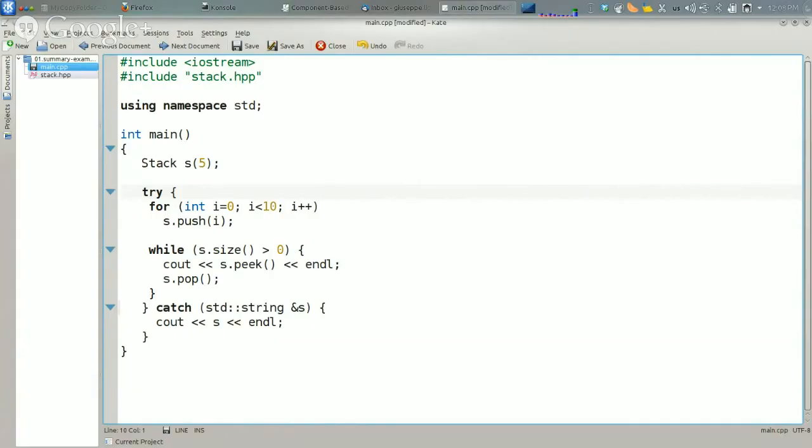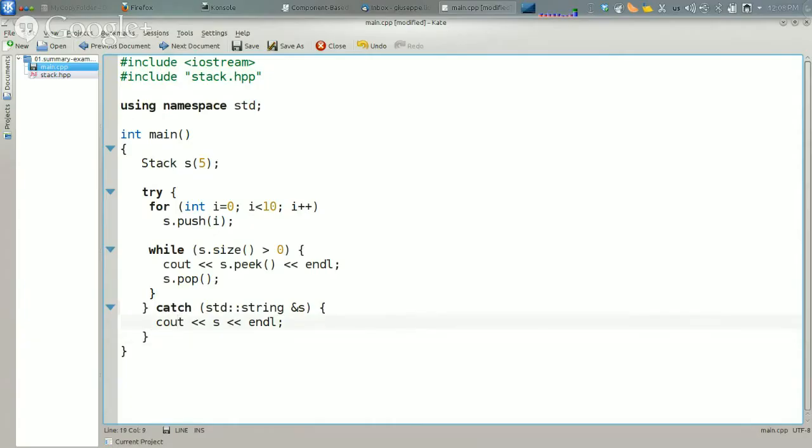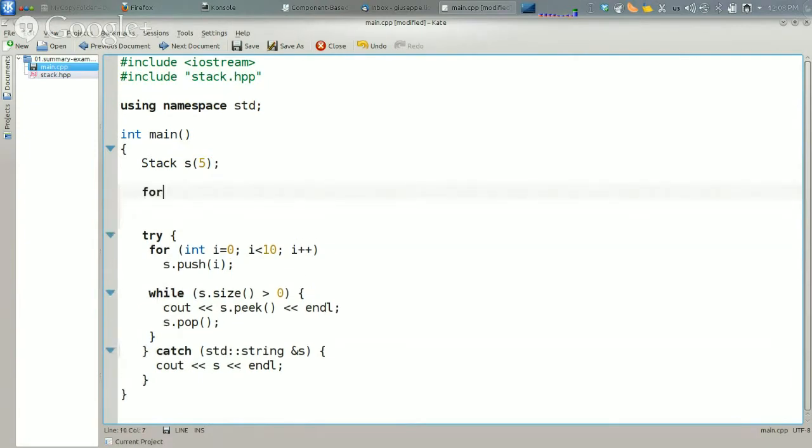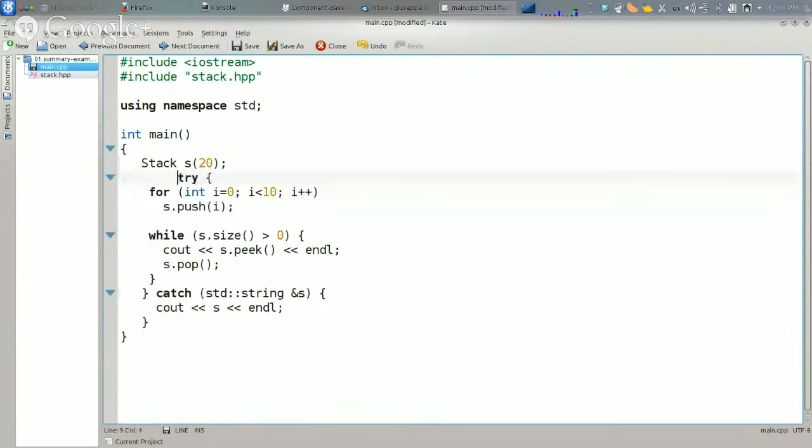So here, for example, this was the sample we did the last time, and we were trying to catch errors. Today, instead, we are going to do something a little bit different. So, for example, suppose we are going to use this.